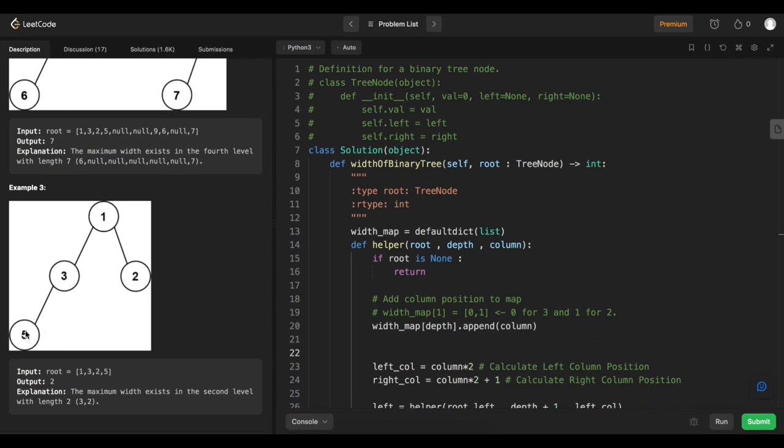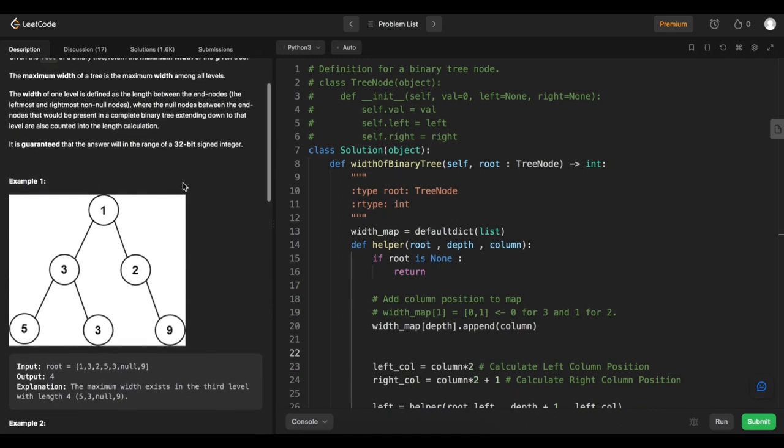In this example the last node is 5, but there is no other node present in this tree, so the maximum width will be calculated based on the 3 and 2. We cannot use 5 to calculate the width because there is no right node present in the tree. Let's say there is something here, then we would have definitely considered it, but in this example we just use the previous level as the maximum width.